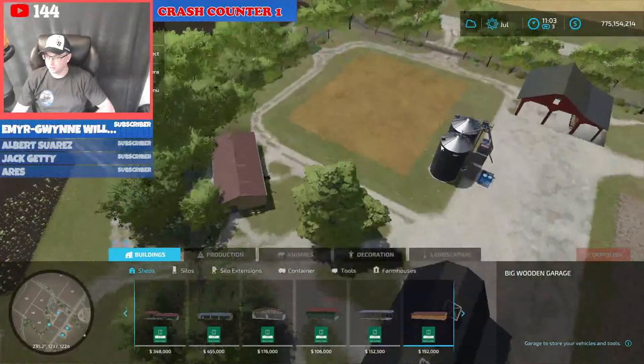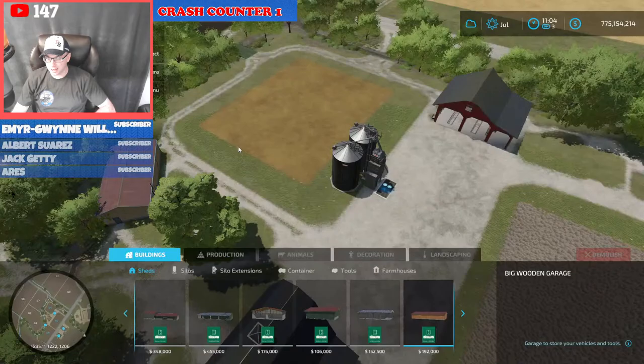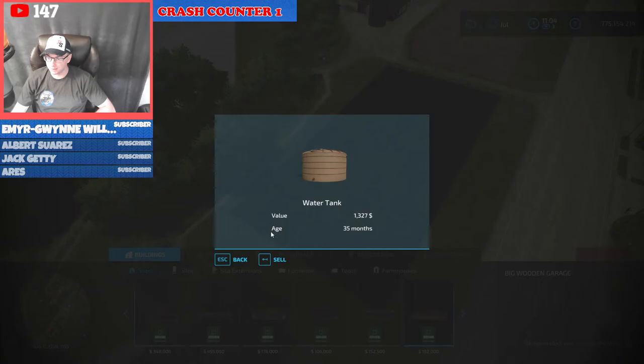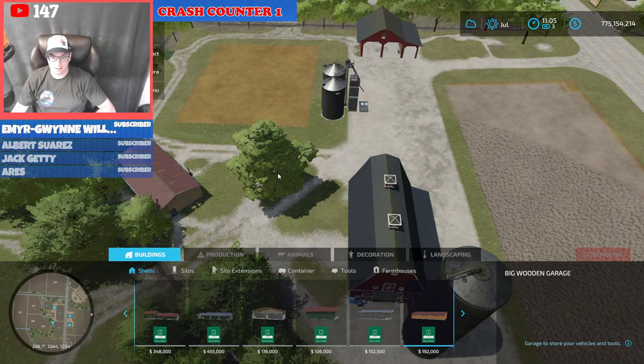So let's see. We can demolish our silo. We can demolish that garage there. That's a decoration building. We can demolish that. We can't demolish the tree. We can demolish the farm barn. And a lot of these, I don't think any of those are placeable. So that's something I placed. That's not something I placed. That was there. We can sell that. But yeah, you can demolish a lot of that sort of stuff. Now, you can't demolish everything, but you can demolish everything on your starting farm. So if you wanted to clear all this stuff out, you can easily do that, which is pretty cool.